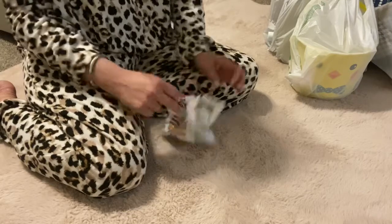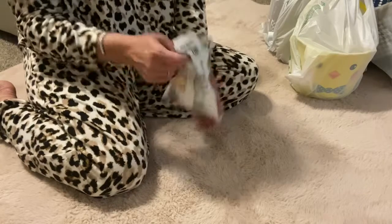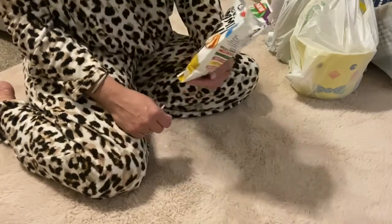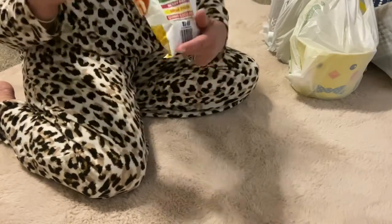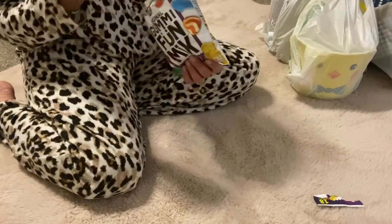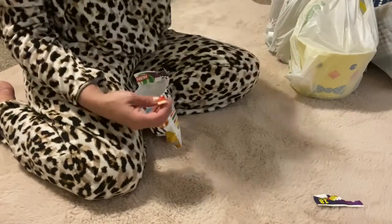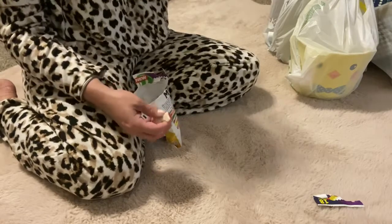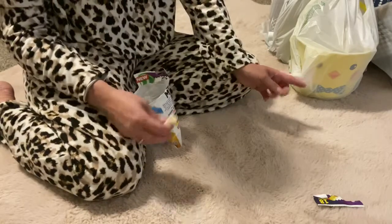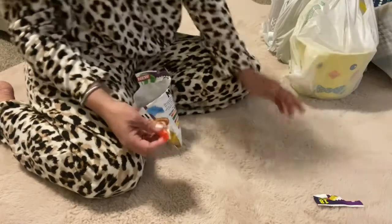So tonight I thought I would do a quick Dollar Tree haul — I have a lot of stuff though. Speaking of Dollar Tree, that's where these gummy bears came from. Look, don't they look so good? Original gummy bear mix — I'm so excited. I shouldn't be eating this at nighttime, but okay. I can't do any tumblers right now because all my tumblers are tied up getting everybody's name on them so I can have them ready to be sent out.